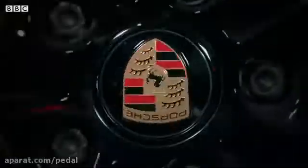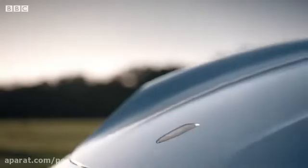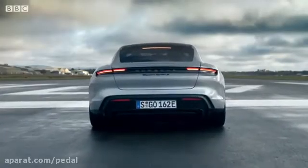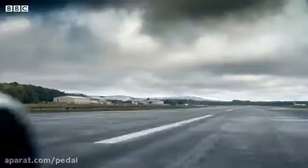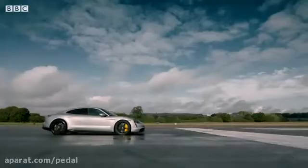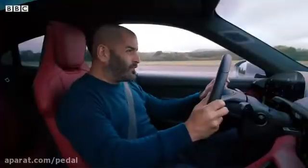Wow. And while most electric cars, after that sort of launch, have to go and cool down for a bit before having another go, with its higher voltage and clever motors, the Taycan can do the big acceleration thing again. Wow! And again. That's 120 miles an hour. Jeepers! And again. Oh. It hurts my kidneys.